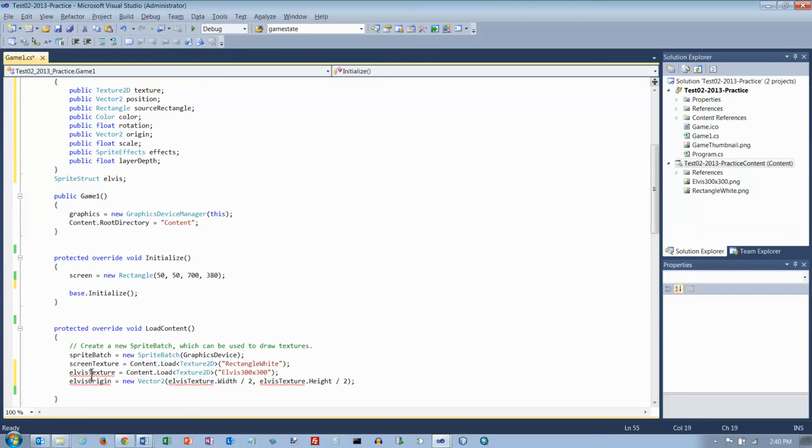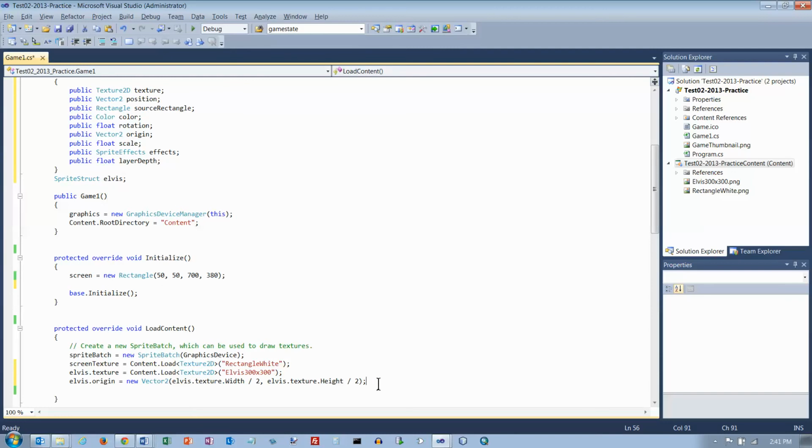Let's go down here and do Elvis dot texture, and we'll load that. And Elvis dot origin is going to be Elvis dot texture and Elvis dot texture. Okay.